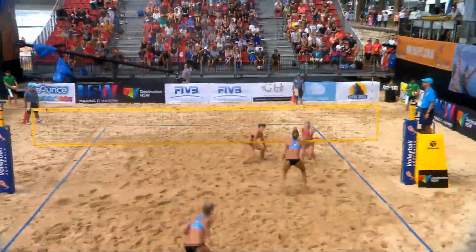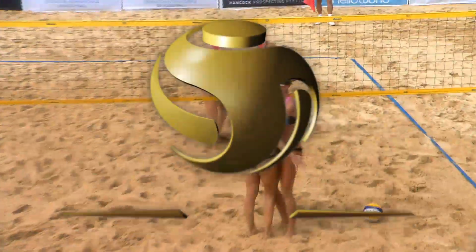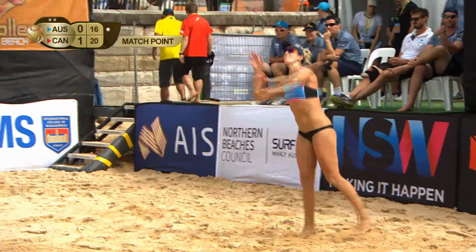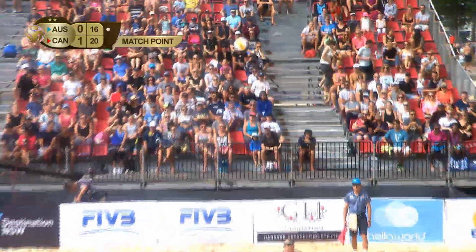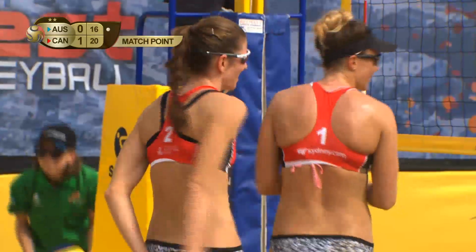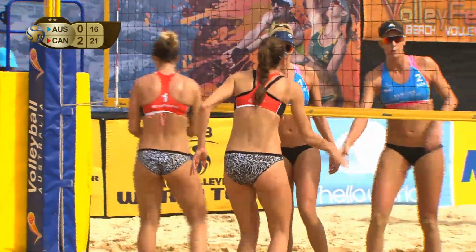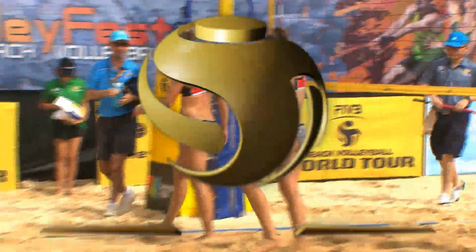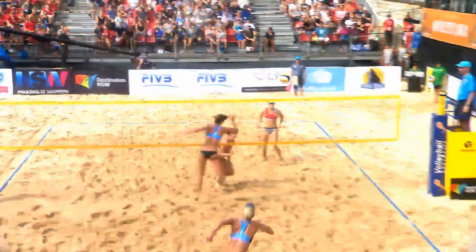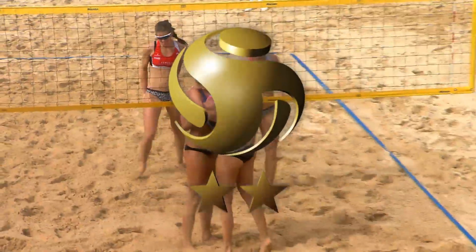The first sign of a skill error from Canada, the overpass, and Nikki was there and patient, and so Canada now cleaning their sunglasses. So match point number 3, though. Australia still have to somehow find a way to stay in this match, but they cannot get it done, and this wonderful Canadian team of Julie Gordon and Camille Saxton deserved 2 sets to love winners in women's semi-final number 1. So they will go through to the gold medal match, and for the Aussie girls of Lou Borden and Nikki Laird, it is the bronze medal match for them.